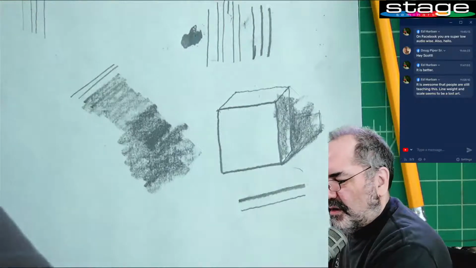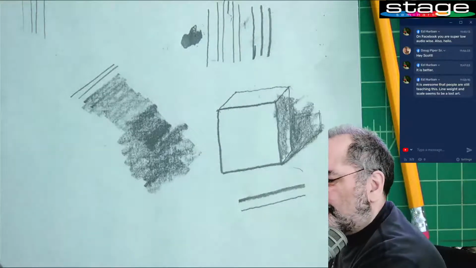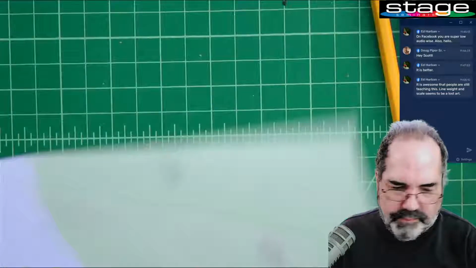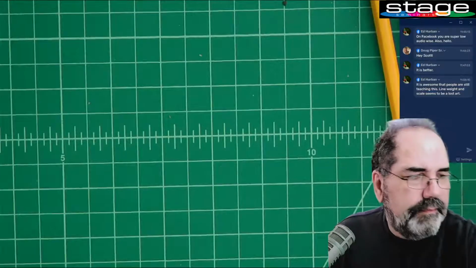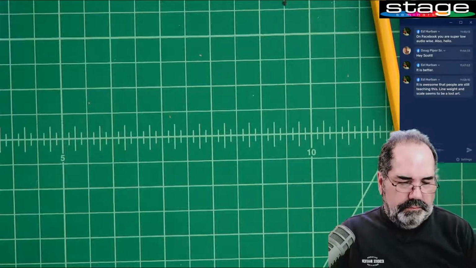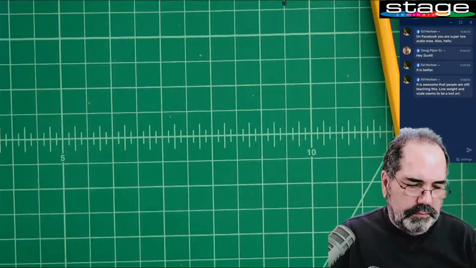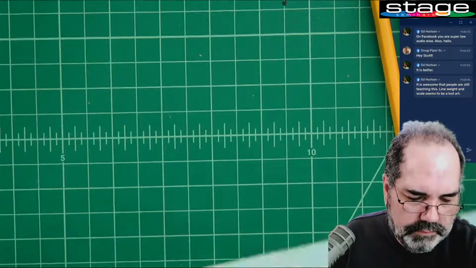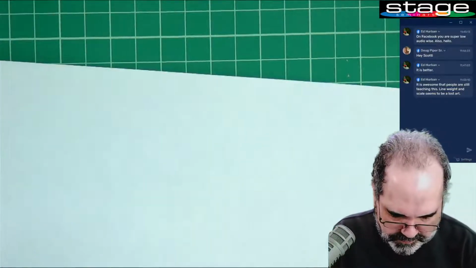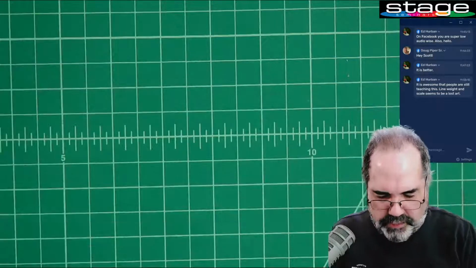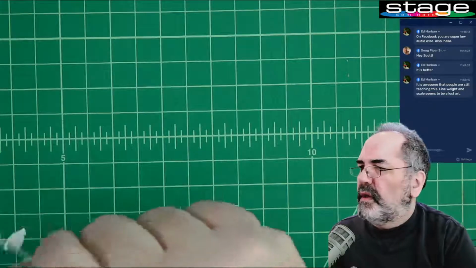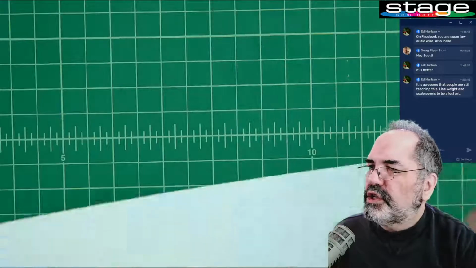What else do I want to cover today? So I'm just prepping another piece of paper for a different quick class module. It's interesting that I'm seeing chats from different sources.